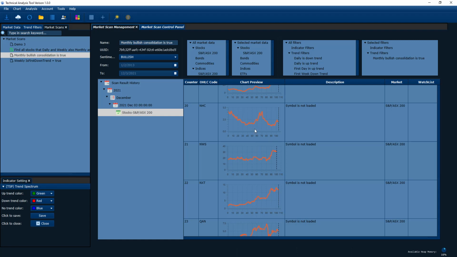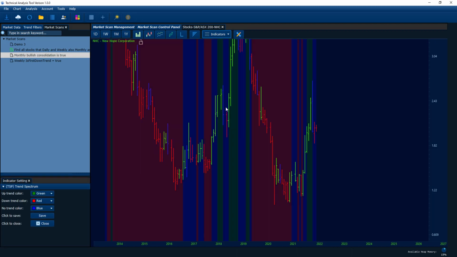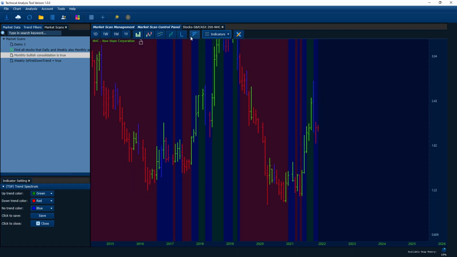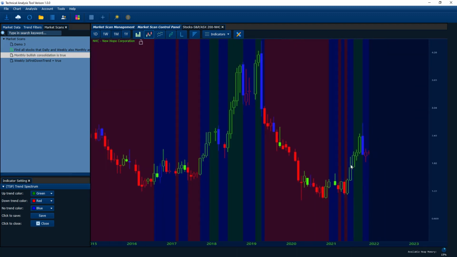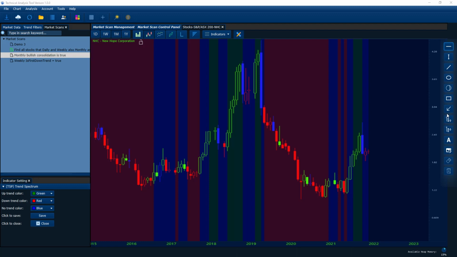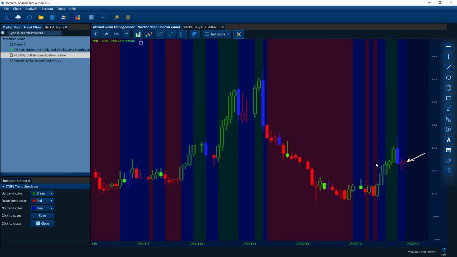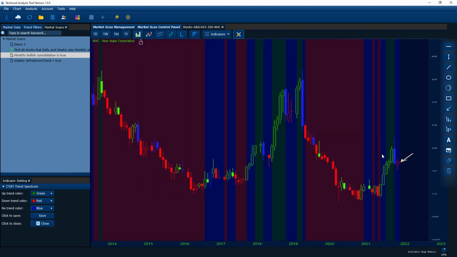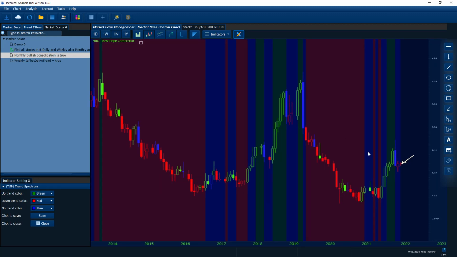Okay, NHC, this one, monthly chart, turn on our TSP. As you can see, this one is different from the first one. Why? Because it's the third one in the continuing sideways moves here. So it is still in the consolidation because the background color is blue. The previous one here is green. So we can say this is a bullish consolidation. Is the monthly bullish consolidation true? It gives out correct results.